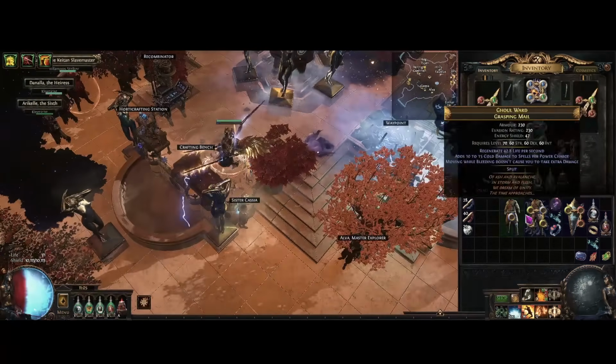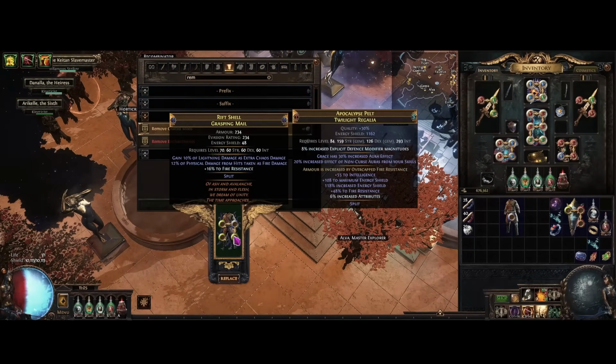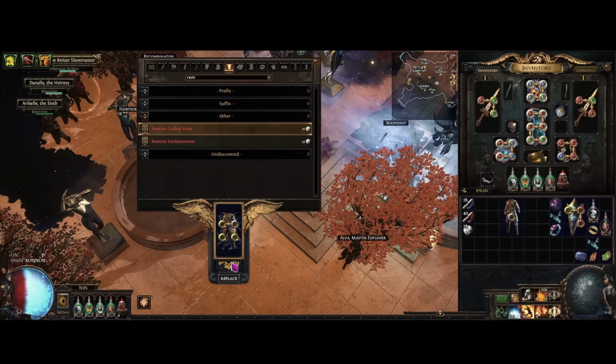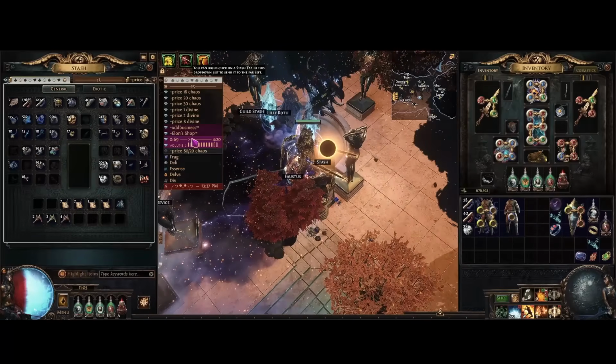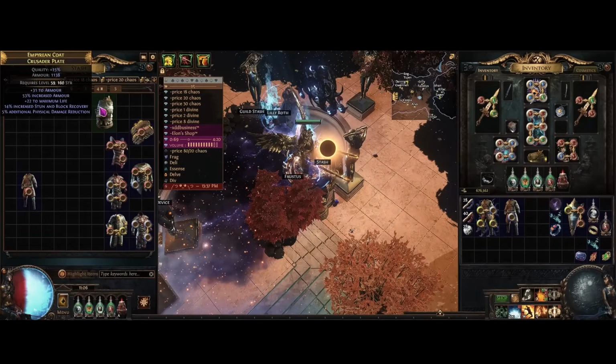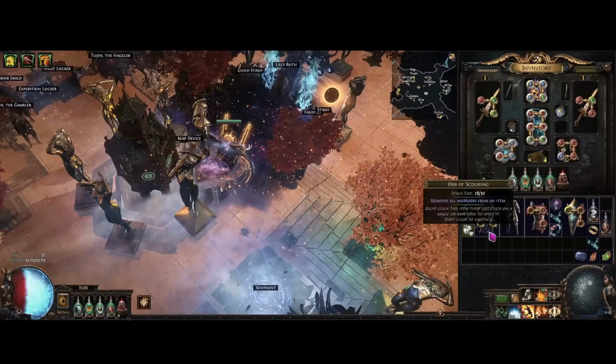So let's go ahead and remove the crafted mod. And we can just go again. So let's go and get our... let's put it on this base here. So let's make this white.